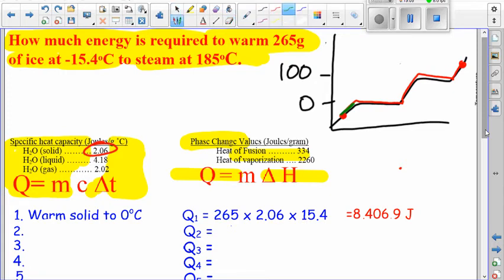Okay, our next section, we're going from here across the fusion bridge to here. Let's see here. Barrick, is our temperature changing at all as we go from here to here? No. So are we going to use Q equals MC delta T? No, we're not. We're going to use Q equals M delta H. All right, so as we melt all that ice, what's our M here, Barrick? What's the M for this situation? Love it. Okay, and what is our delta H for the fusion bridge?